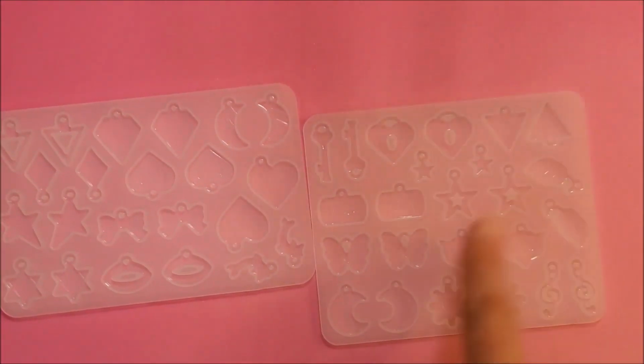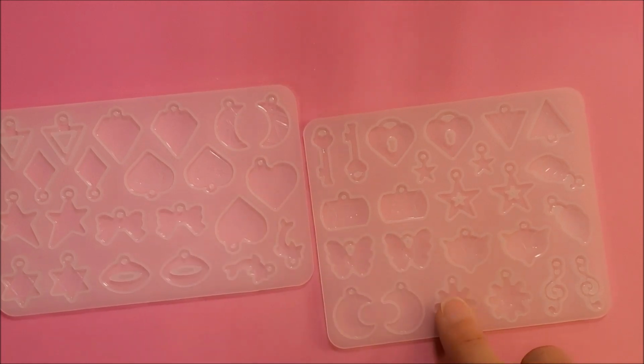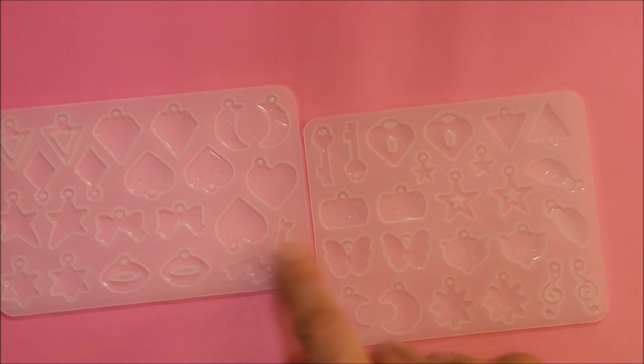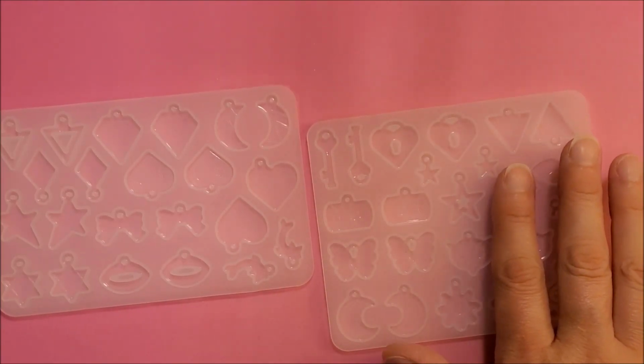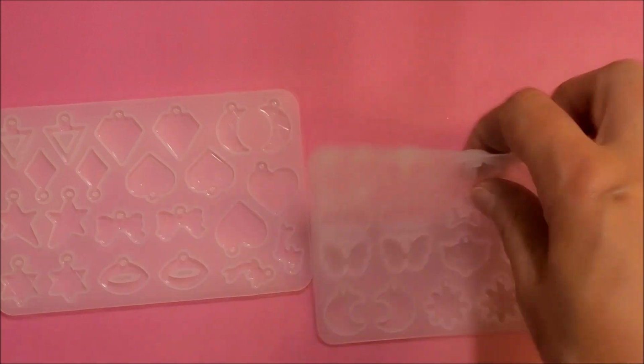And it's just all like little things. You can make pendants out of them or just charms out of them. They're very small, as you can see, like next to my fingers. These were $1.48 each.